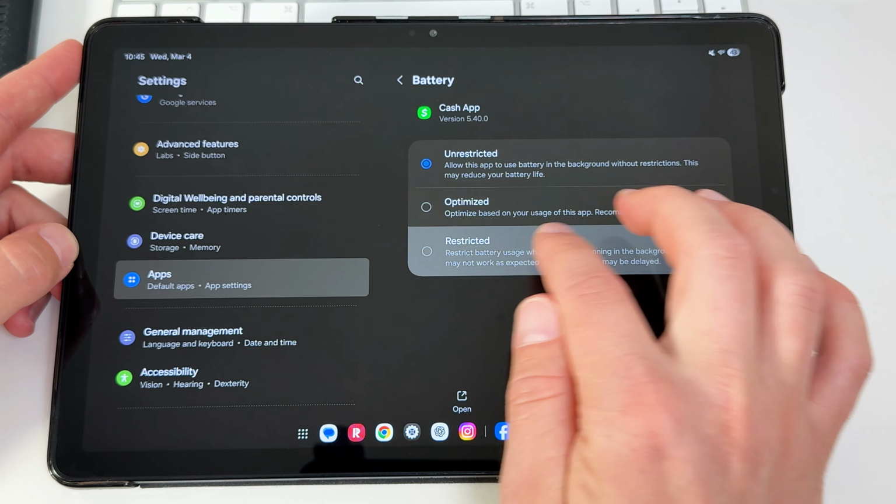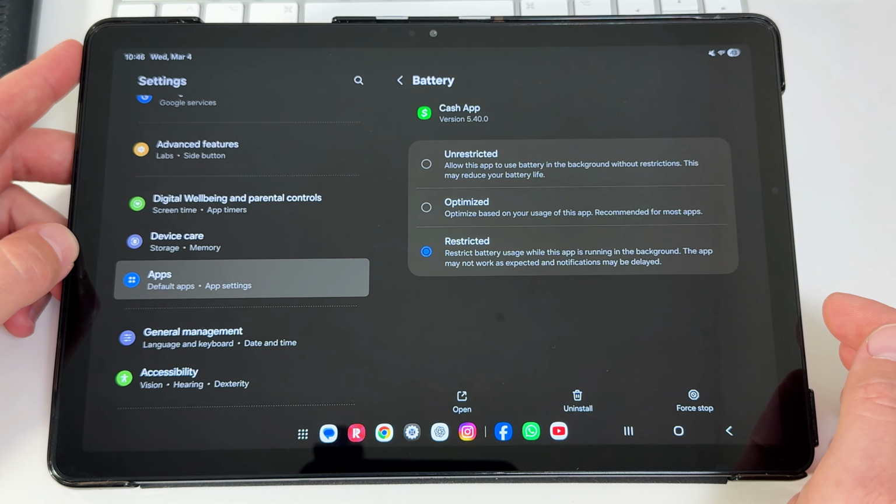Apps can have unrestricted or optimized access to run in the background, but the restricted option is sort of a nuclear option for an individual app. It tells Android, "This app is forbidden from doing anything unless it is open on my screen right now." It will stop syncing, stop sending notifications, and stop tracking your location the second you swipe it away.